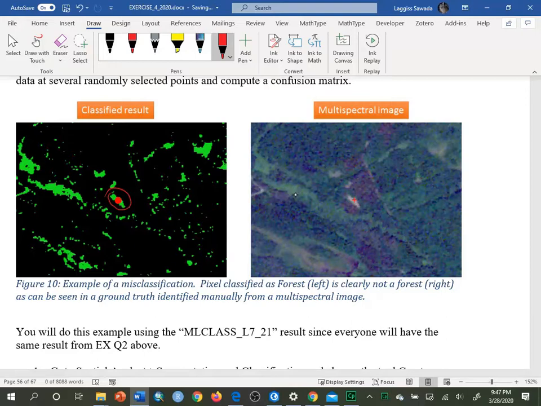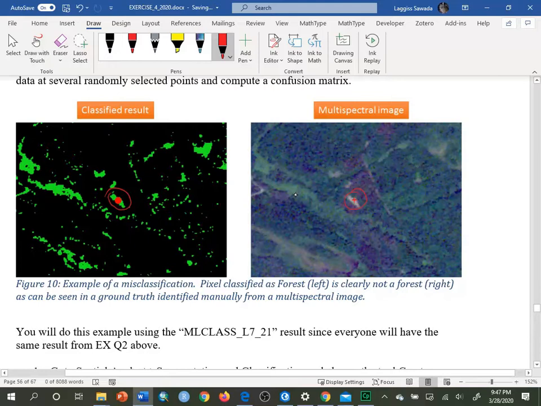So then we look at that same location in our multispectral image, and we see that, in fact, it is not forest there, rather than forest, where that pixel is. It's clearly in a clearing. And so in that case, that was a misclassified pixel.